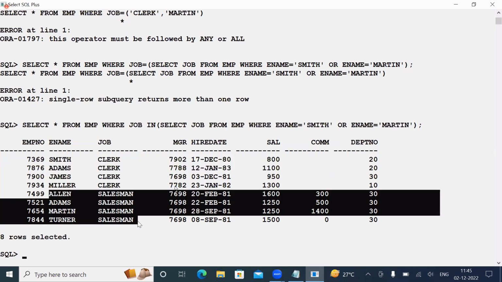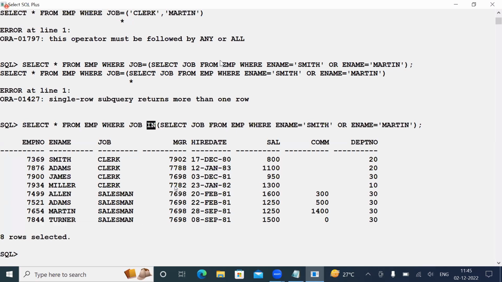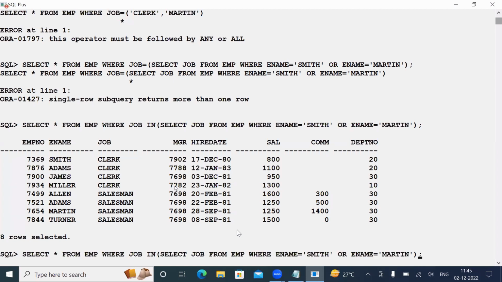Okay, now. This is the IN operator. Where do you want to use the IN operator? Whenever we are comparing some group of values. And one more thing I want to ask you. This is our query, right? In the same inner query, can I write like this?